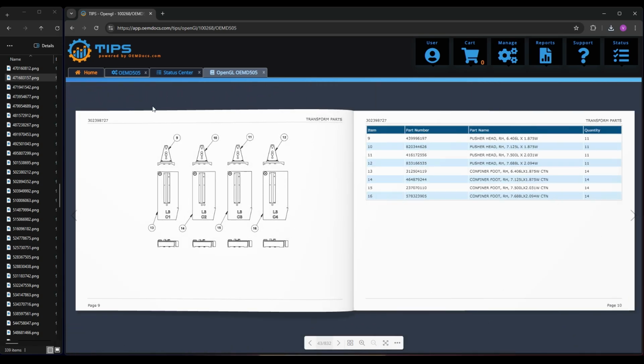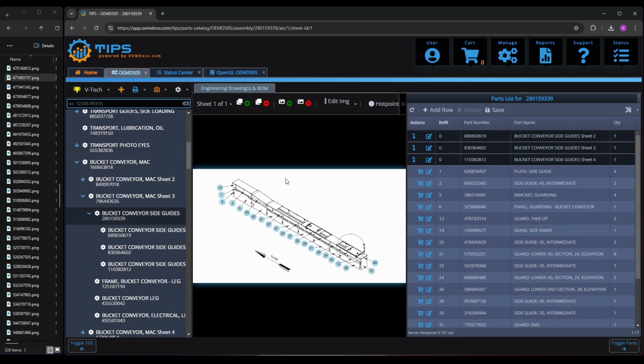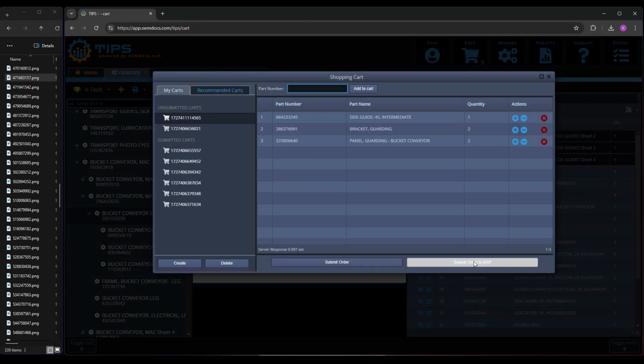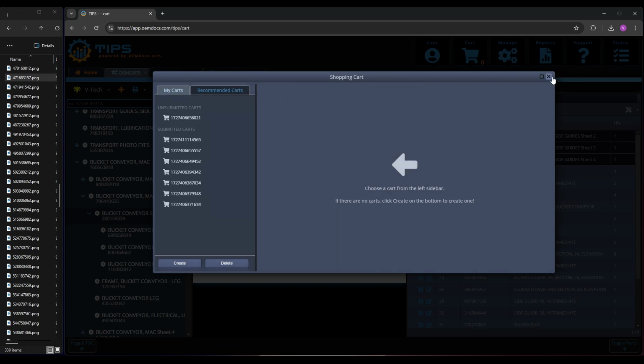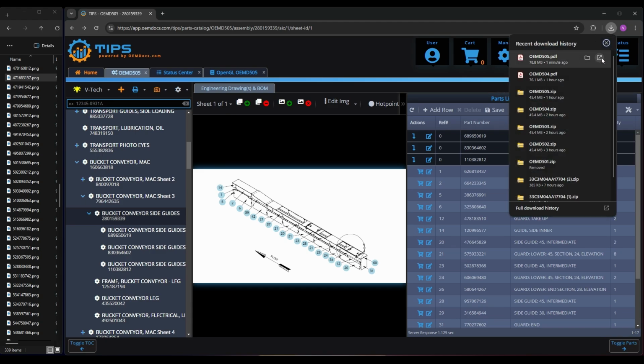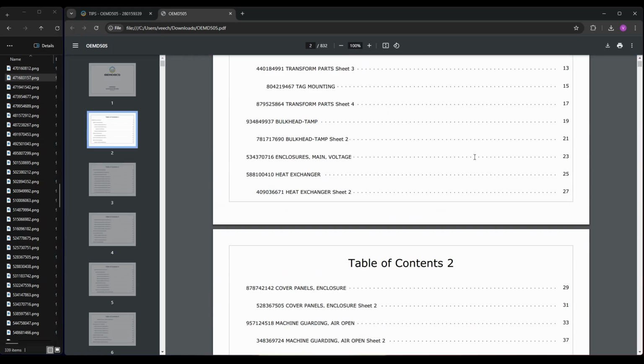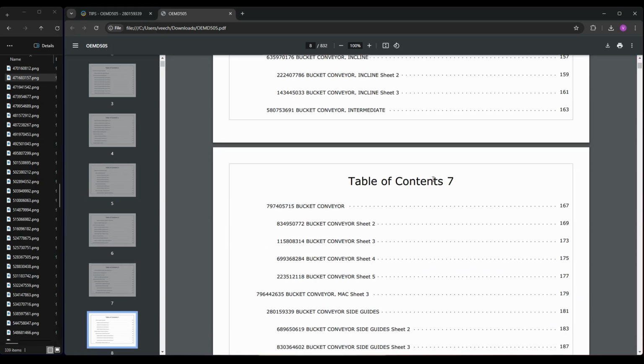So yeah, we have the OpenGL version of the book. We have the fully interactive version of the book with the hot points and search, and you can add to cart just by clicking on these, which if you look up here, there's a pretty cool animation where it kind of drops the parts into the cart, which you can view cart, submit the order to ERP. That's fairly straightforward. And then the legacy PDF that was generated, I can now show you that, which is this guy right here. If I open this download, here it is. So here's the PDF version of the book.